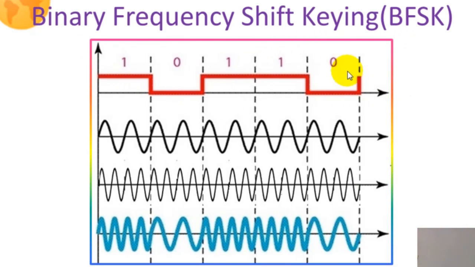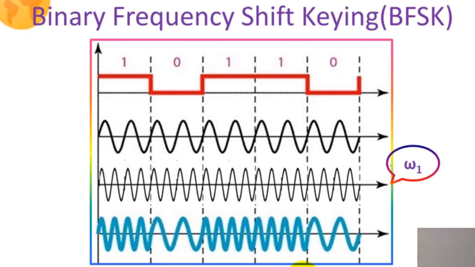This waveform shows your input binary sequence that we have to pass on to the receiver. 1 is represented by the higher value of pulse and 0 is represented by the lower value of pulse. So this sequence becomes 1, 0, 1, 1, 0, like this. This waveform shows the first carrier frequency, and this higher value of frequency shows another carrier frequency, which is equal to omega 1. We are intentionally showing the values as omega 0 and omega 1 to show that omega 0 corresponds to when we are passing the zero value of the signal, and omega 1 is the frequency we utilize for representing the higher value of pulse, that is 1.